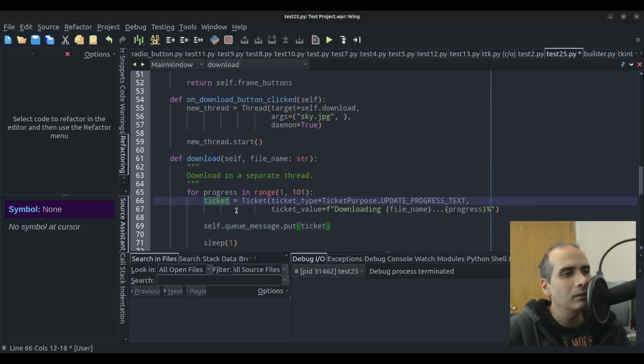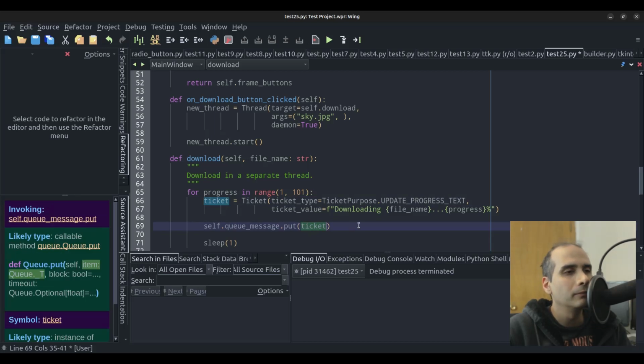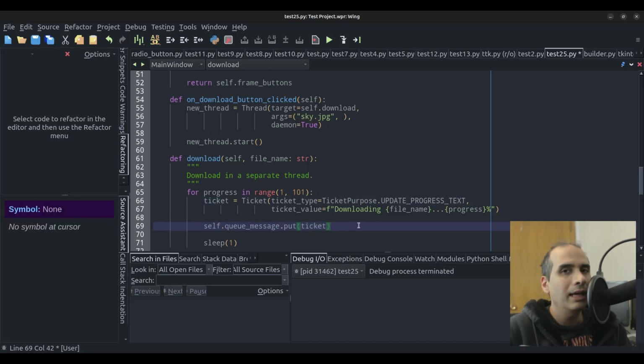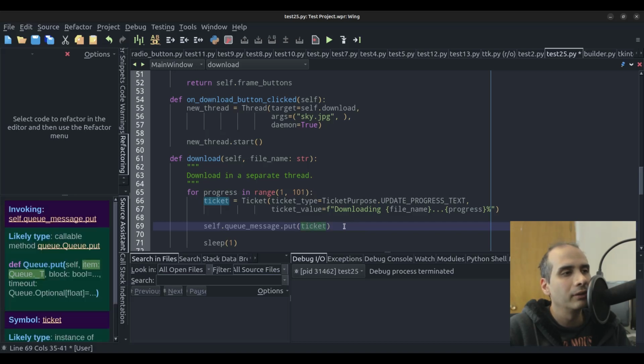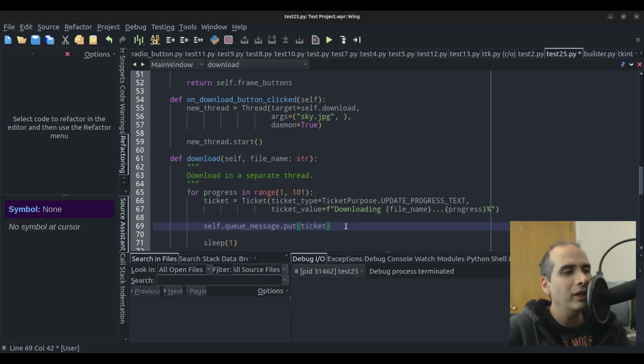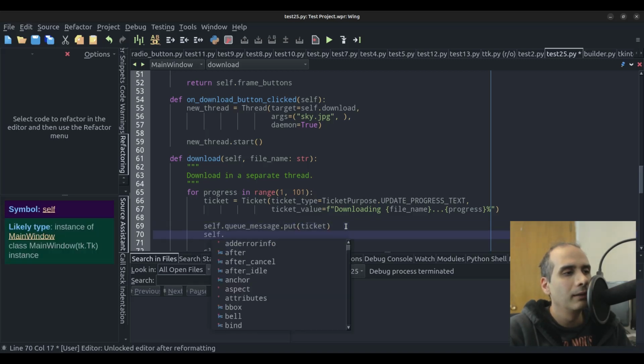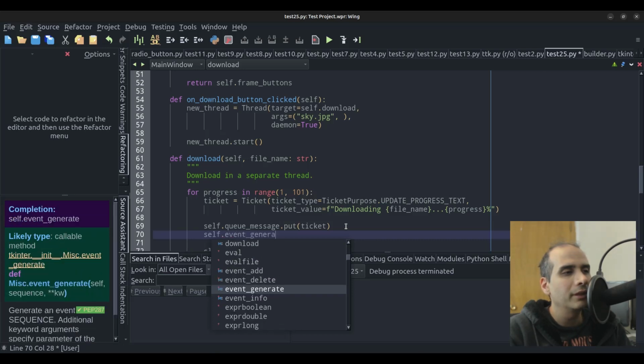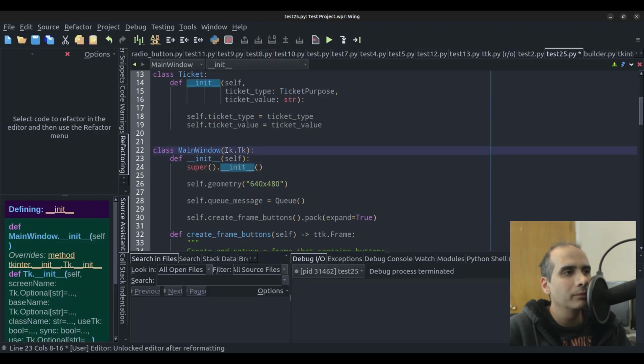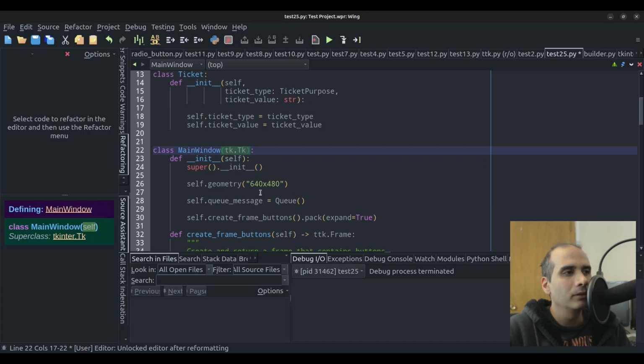So we've added the ticket to the queue. What do we do with it now? Well, now we need to notify our main thread, the thread that Tkinter is from, that this queue exists, that this ticket exists. So to notify Tkinter to check the main thread, we have to put in self.event_generate. So what is self? Self is essentially root, like our root window. Because remember, our main window came from tk.Tk. So tk.Tk is basically your root window.